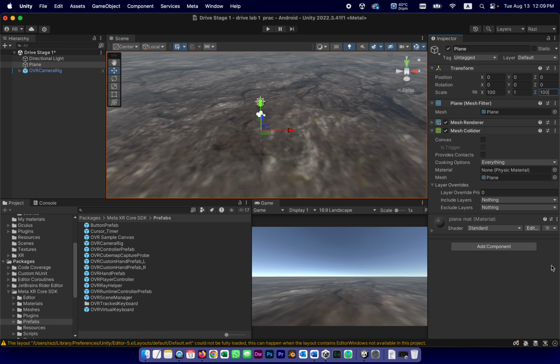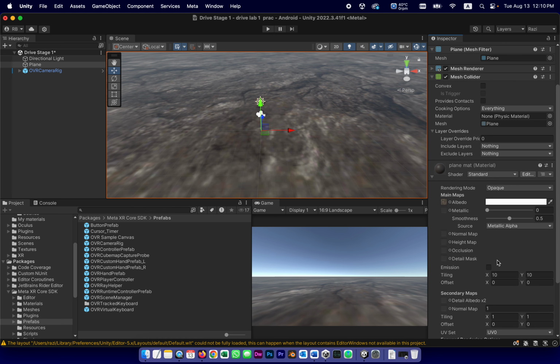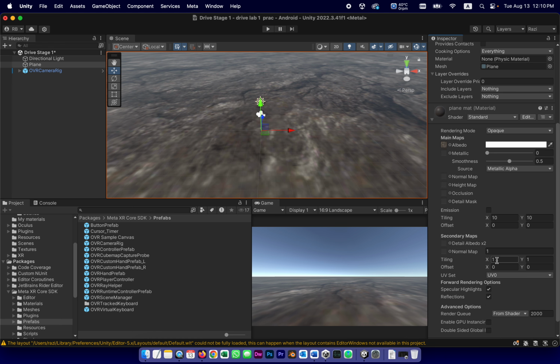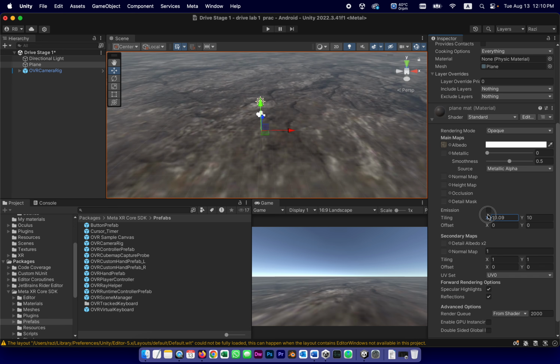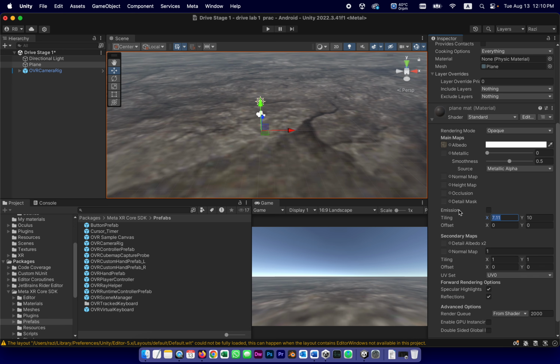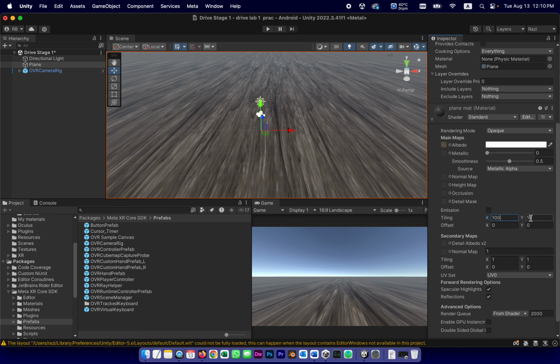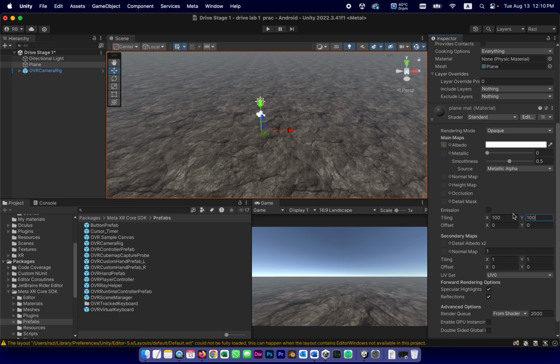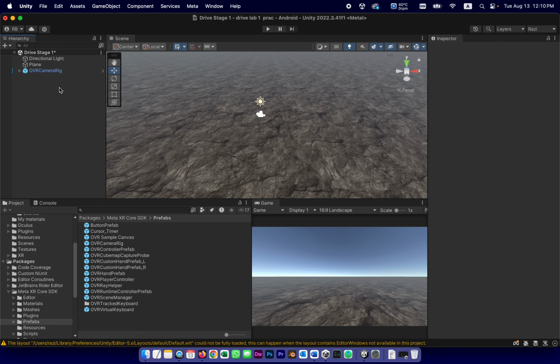Something else you might want to do, if the texture looks too stretched, is to change its tiling. It doesn't say that in the guide, but I can change the tiling to be, let's say, 100 by 100, to get the same feel that I had before, so it doesn't look stretched. But that's totally optional. As you will see, we won't even be using this. The last time we'll be using this is at the end of stage two, and then we'll be deleting this plane anyway, or hiding it. But for right now, this looks good to me.